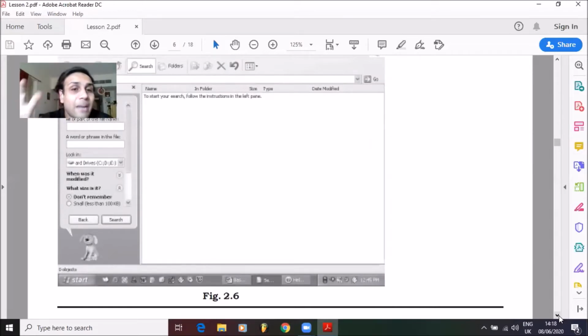So it will look for that particular file in the specific area, which you at least have a basic idea of. And if you don't have an idea where exactly you have saved it, then you can just keep that place empty. Wherever in the system it is available, it will find it and give it to you.